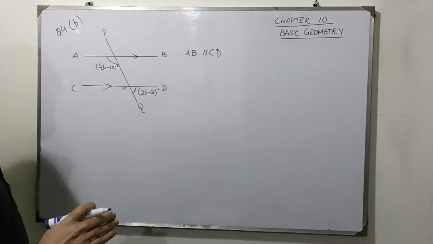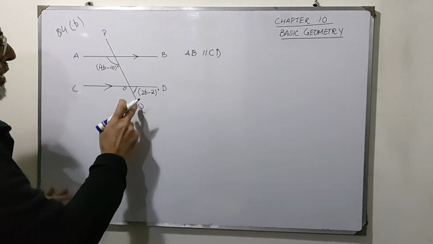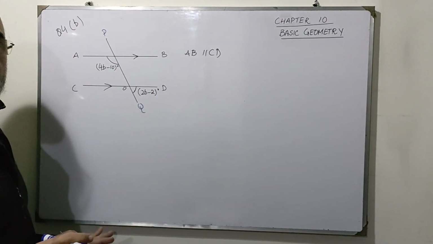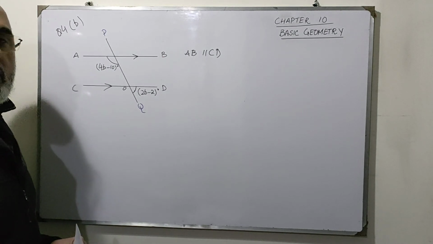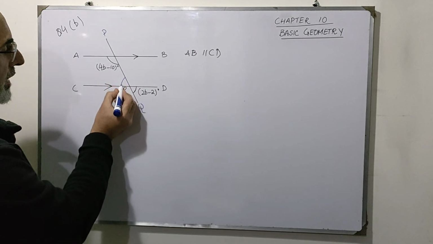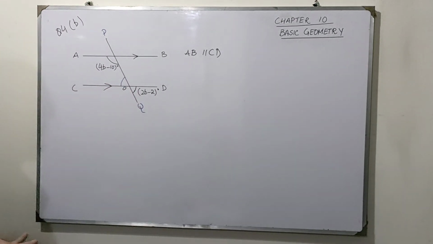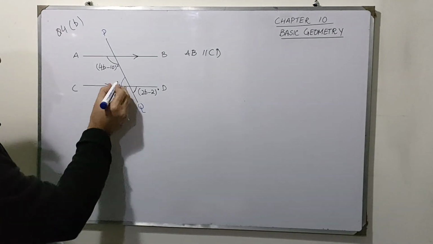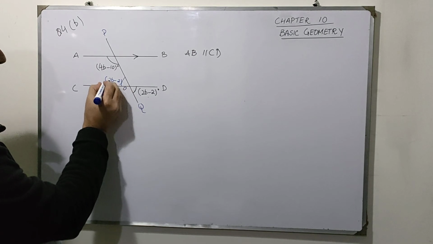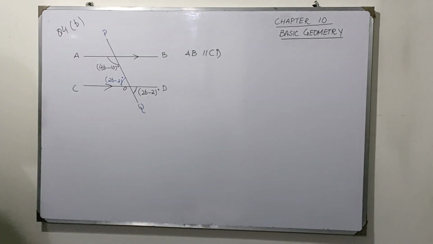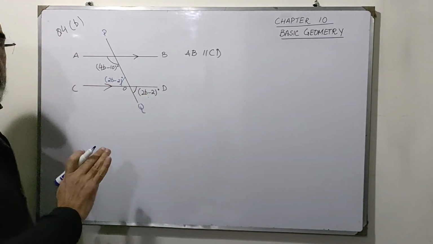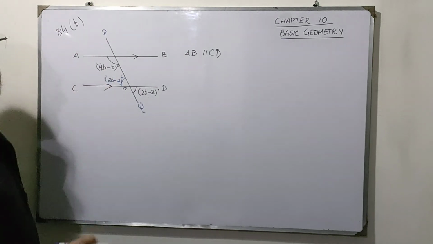So first consider this transversal PQ and the straight line CD. They are intersecting, and remember that vertically opposite angles are equal. So it means that this angle and this angle are supposed to be the same. So this angle comes here as well. I am not writing that they are vertically opposite angles, so I have straightly written over here, since these are vertically opposite angles, they are equal.